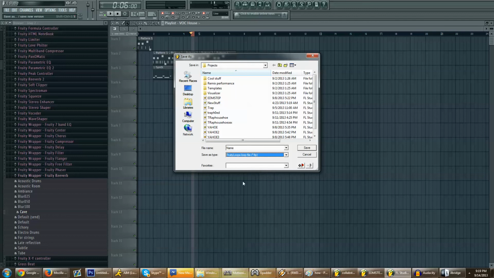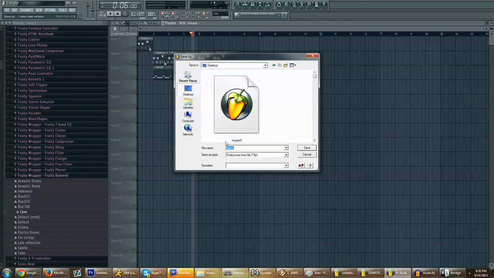If you guys don't really know what a MIDI file is, I'm not 110% sure, but I'm pretty sure that Guitar Hero, whenever I used to play it back in the day, used MIDI files whenever I hacked the game and put custom songs on it. So I'm pretty sure those are for custom things on the internet, like songs in Flash videos and stuff like that. I'm not positive, but anyway, we'll save it here.